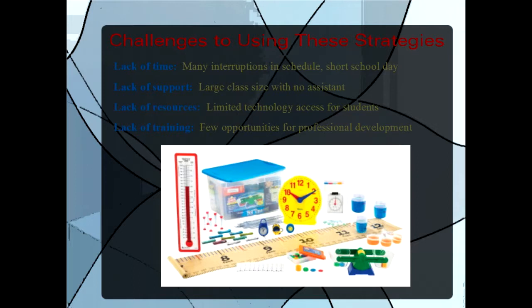In terms of lack of resources, we don't have as much technology in the kindergarten level as some of the older grades do. We're working on getting that, so I'm hopeful that that's going to change soon. There is also a lack of training. Not all of the teachers are trained in the new science standards and in the artistic and scientific and mathematical strategies that we're studying in this class, so some of the teachers are less knowledgeable about these things. But in spite of these challenges, I'm hopeful, and I'm working to integrate these strategies into my classroom and my teaching practice.